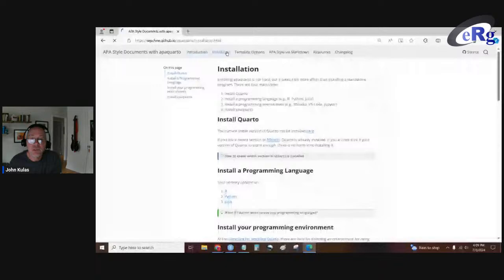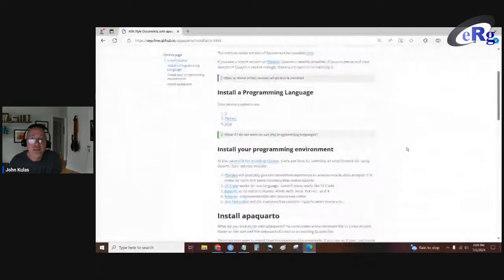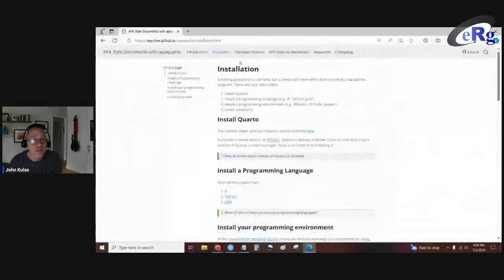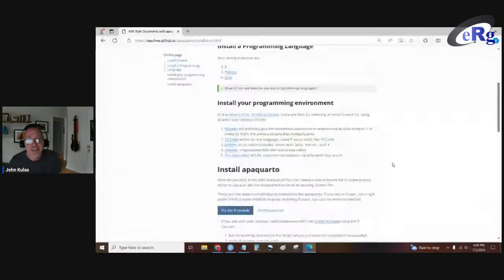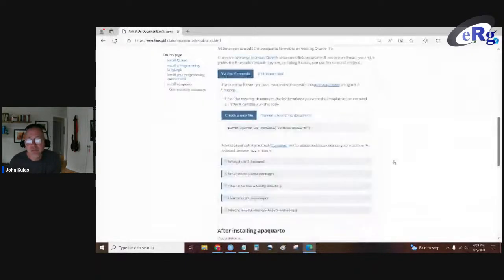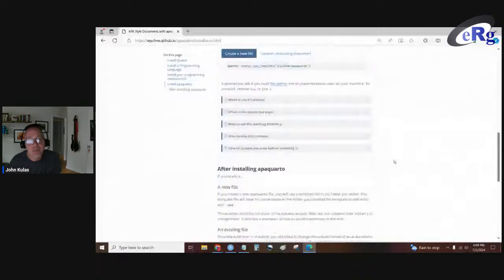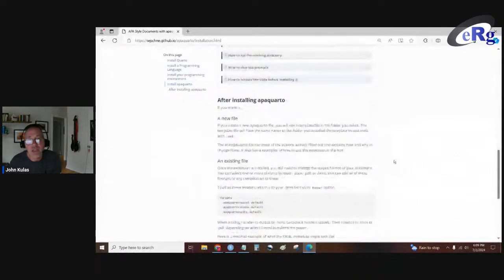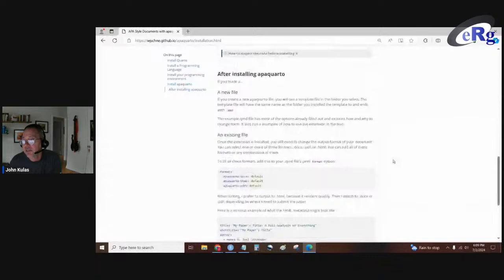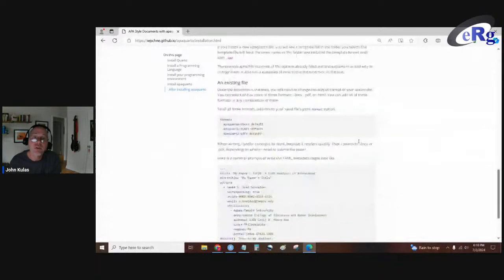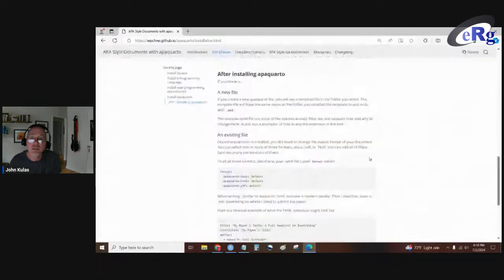So installation we already did. There's a nice menu on the link here, and if you read it, it'll walk you through. Again, the important parts that made us stumble last week were that we didn't have an empty folder that we were saving the extension in, and we didn't have an updated Quarto package within R. Okay, so once the extension is installed, you still need to change the output format of your document.